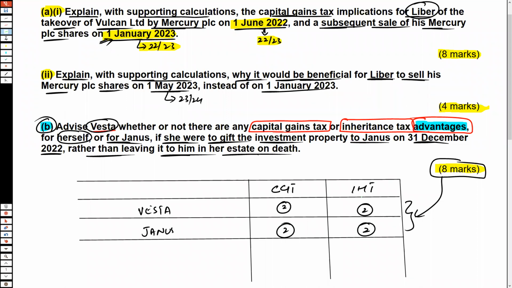And importantly, you should consider the advantages, not the disadvantages. Although there may be a few disadvantages, if the examiner has asked you to highlight the positive points, the advantages, your answer tone should be on a positive note, right? Are you guys okay with this planning? Because here we need to tell the advantages and the tax implications under two types of taxes. So if you guys are okay with the planning of this question, then we can start attempting part 1.